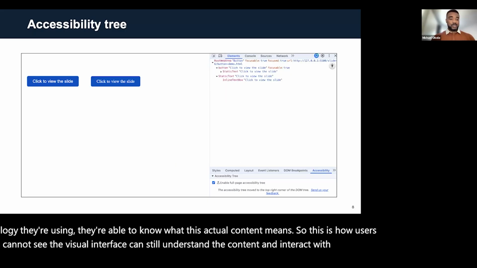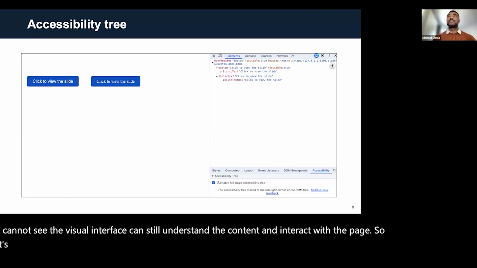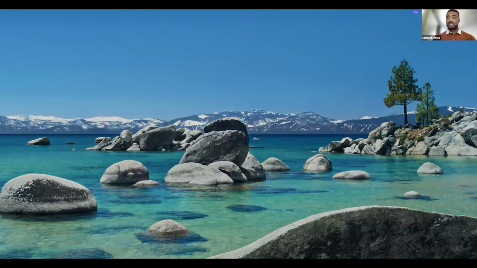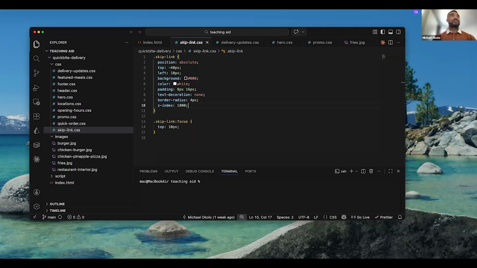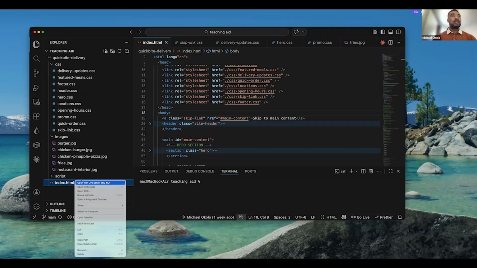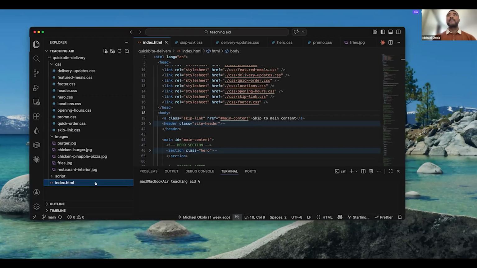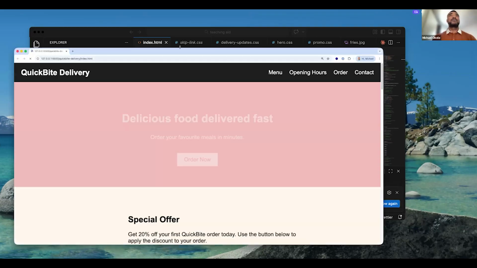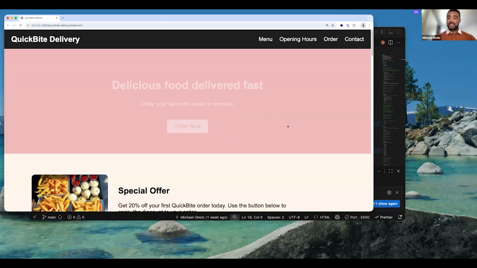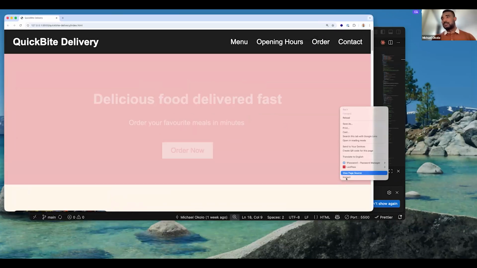Now let's quickly look at how we could access the accessibility tree. Just trying to open this up. Yep, zoom in and inspect.